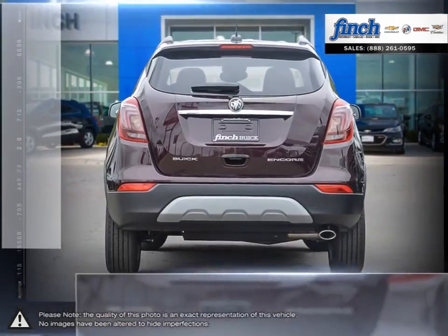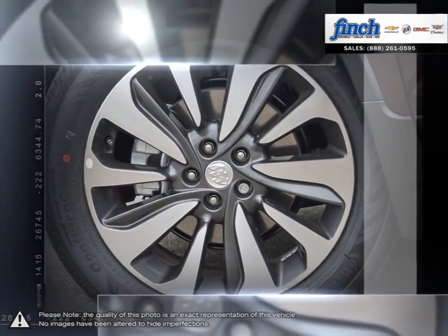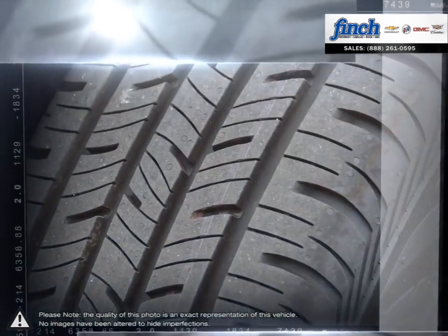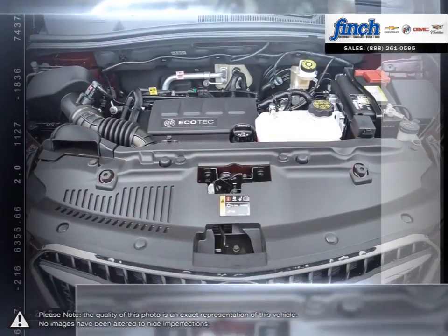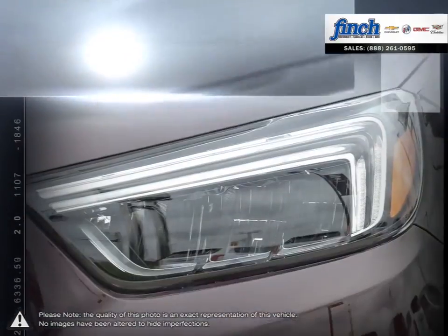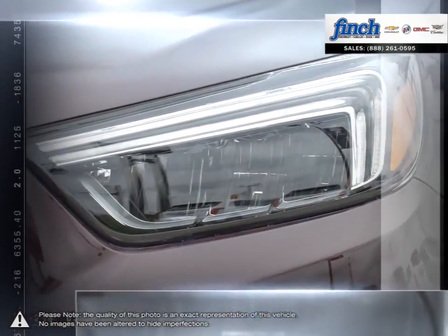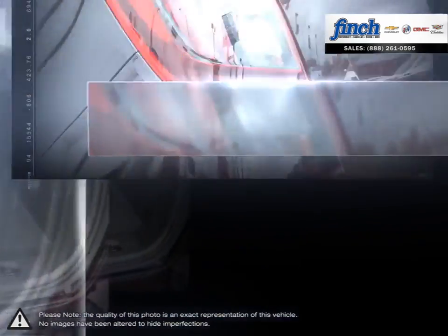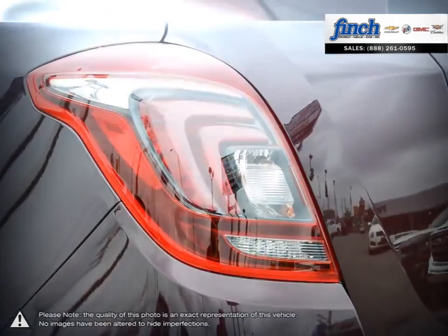As you drive, onboard systems can alert you to driving hazards, and that's just part of the story. The amazingly versatile Encore interior adapts to almost any combination of passengers and gear. The Encore is the ideally sized crossover for modern life. It uniquely combines efficient and versatile design with luxury style and technology. The result is a vehicle perfectly suited to an active, spontaneous lifestyle.